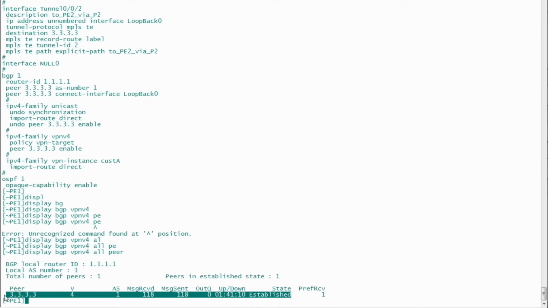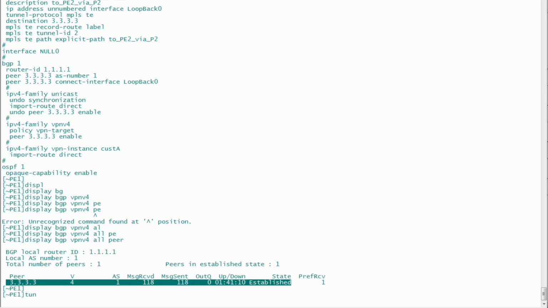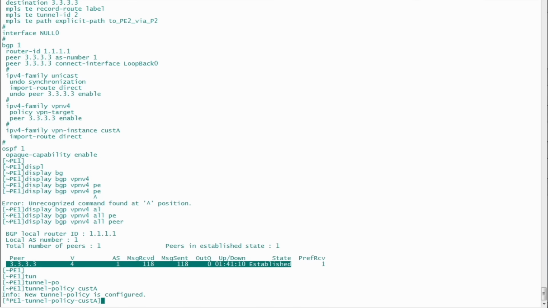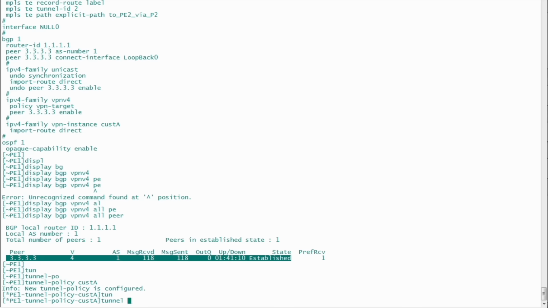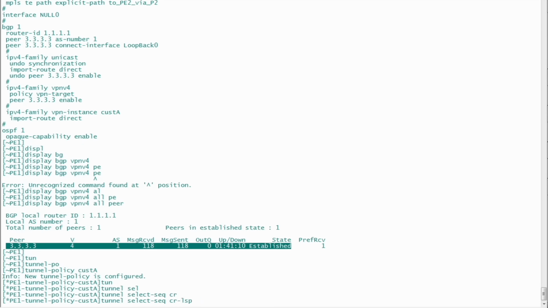Now, configure the VPN instance with a tunnel policy. I have to configure first the tunnel policy. The tunnel policy is configured with command tunnel policy. I'll give it the same name of the VPN instance, and I'm going to add command tunnel select sequence CR/LSP.